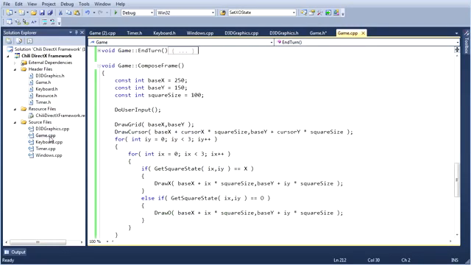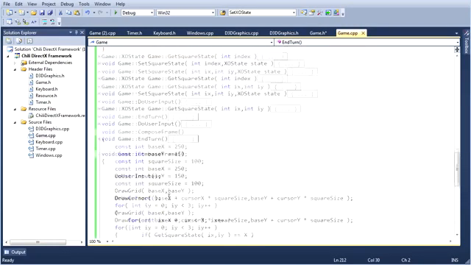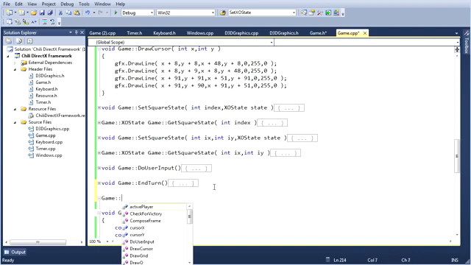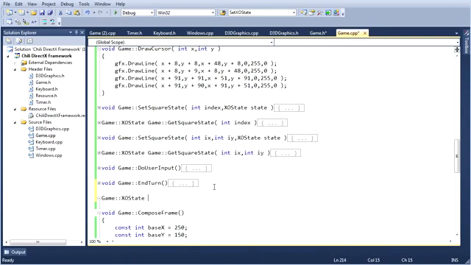Alright, so there's various ways we can do this, but I'm going to do it in a matter of speaking, a simple, easy to understand way. Game XO state. Game again. And check for victory.